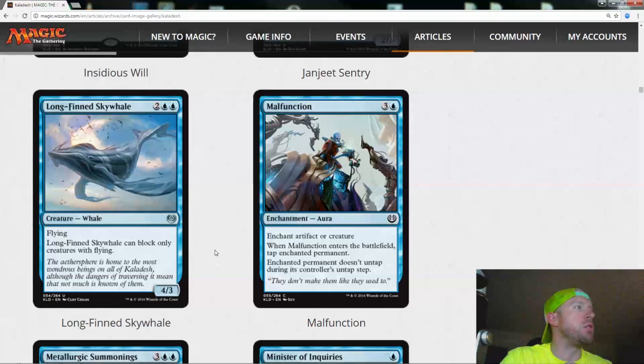The Aether Sphere is home to the most wondrous beings of all of Kaladesh, although the dangers of traversing it mean that not much is known about them. It's kind of like the ocean that we live in. Ooh, how sick would that be? An underwater magic set. That'd be so cool.